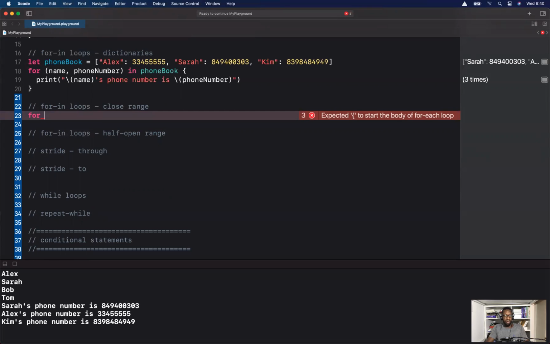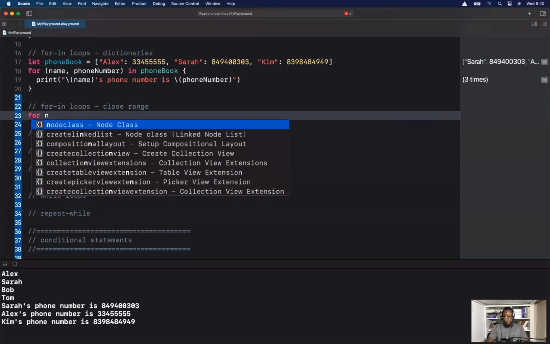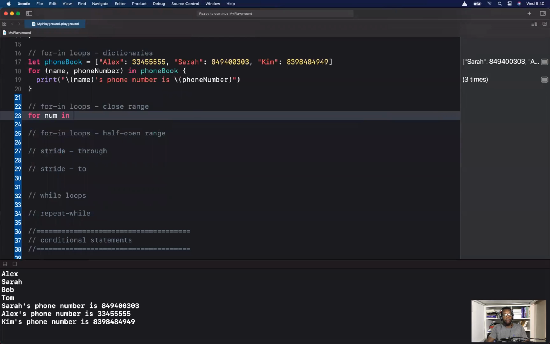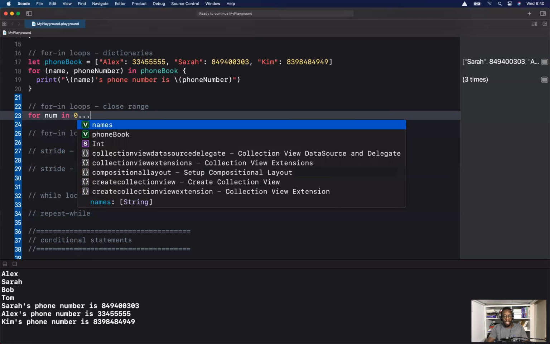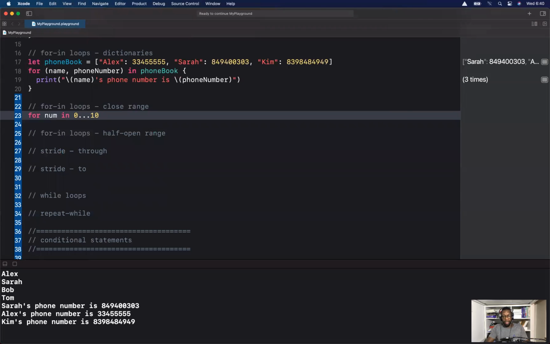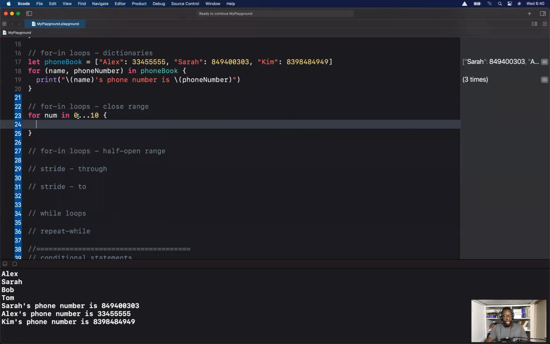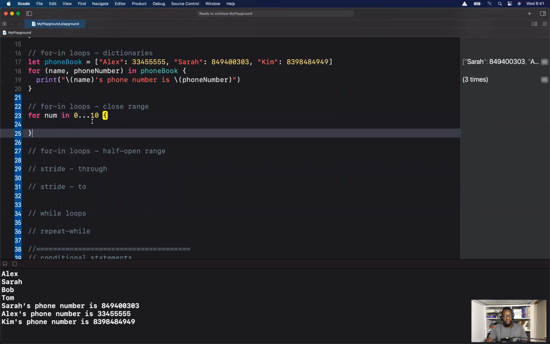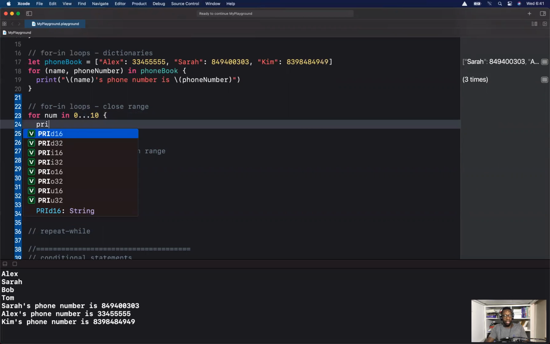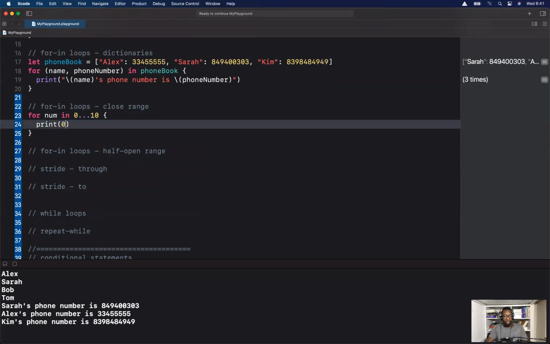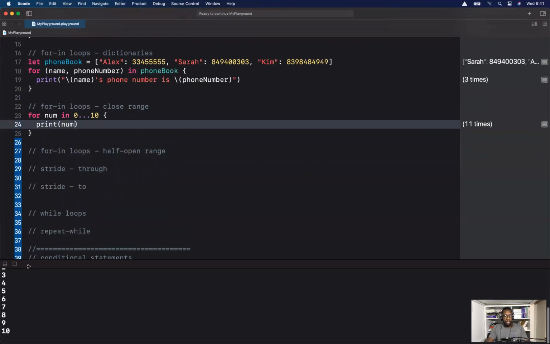I could say for i or for num in 0 including 10. So to include 10, you need to put 3 ellipses here, right? So this is going to go ahead and print all the numbers from 0 to 10. And I go ahead, I play my playground, and here I get 0 up to 10, including 10.